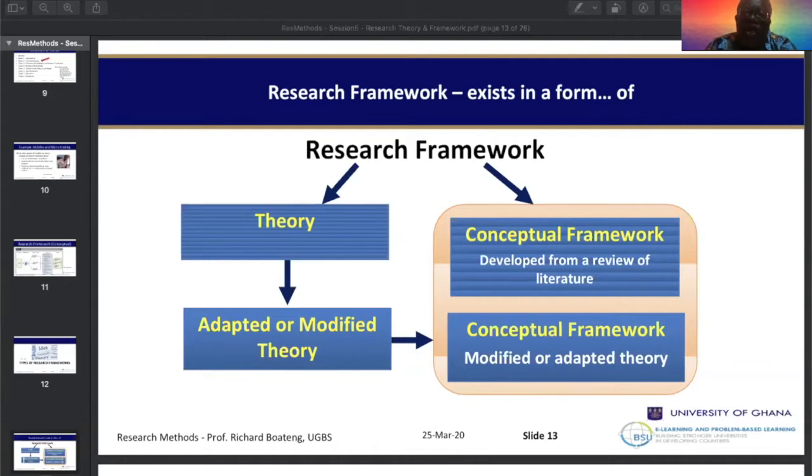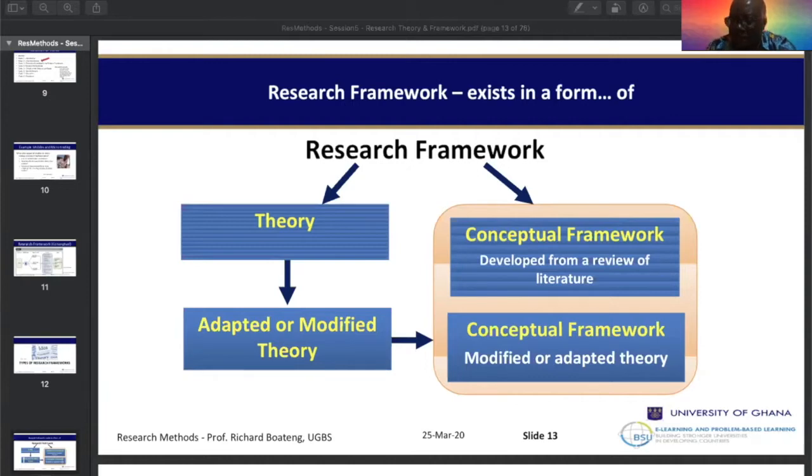The theory, you have to have a research framework. If you are going to be doing quantitative, then your research framework will end up having more of hypotheses so they can test them. If you are going to do qualitative, you are not going to usually have hypotheses. Even if you want to talk about relation between variables, you're going to have what we call propositions. So your research framework, the type of study you are doing matters. And if you go into the papers, you see it.